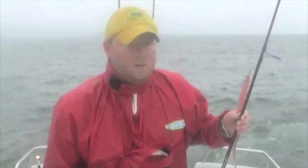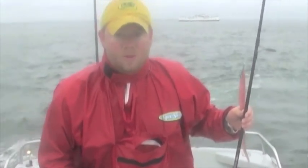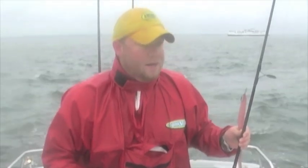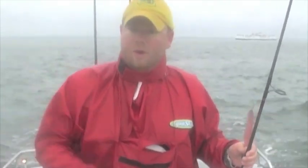So we're coming up on the rip. I'm gonna approach very slowly. These fish are in very shallow water, and they can be quite spooky. Not only is it good etiquette, in fairness to the other boats around you, to approach and leave a spot very slowly and quietly, but it's also good fishing practice because you want those fish just to be as excited to eat as they currently are. We have an excellent situation here and we don't want to alter a thing.